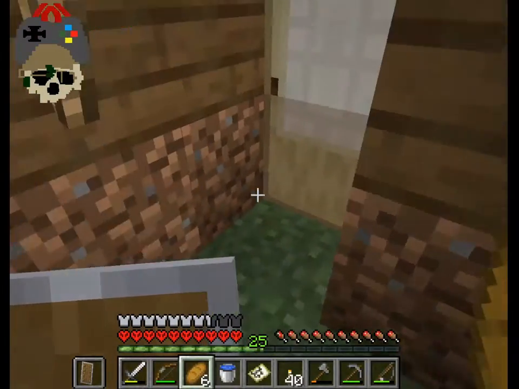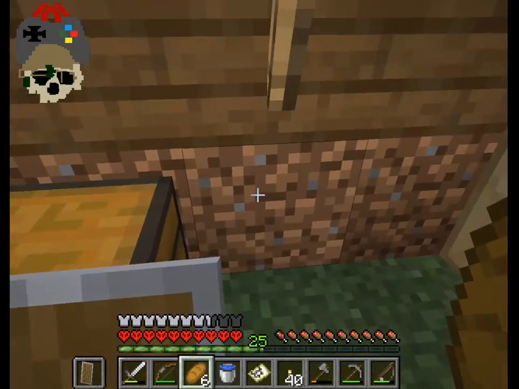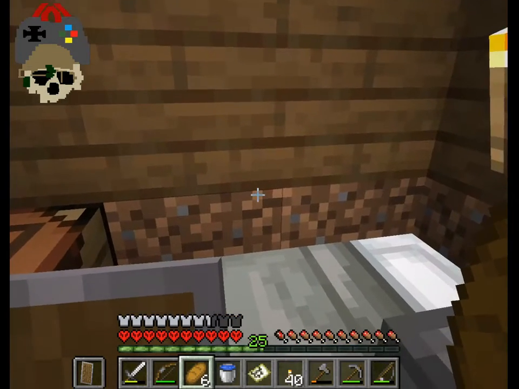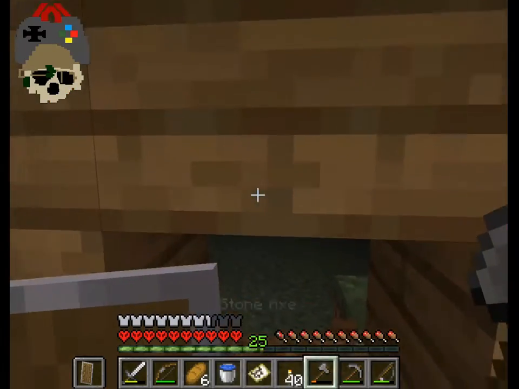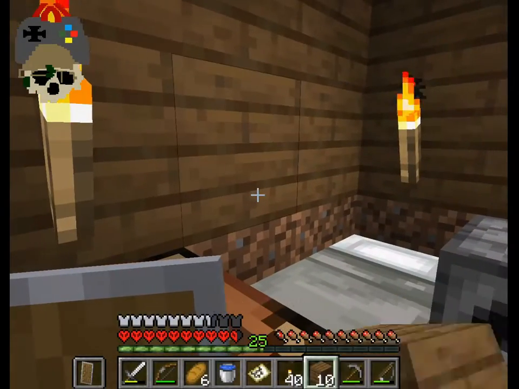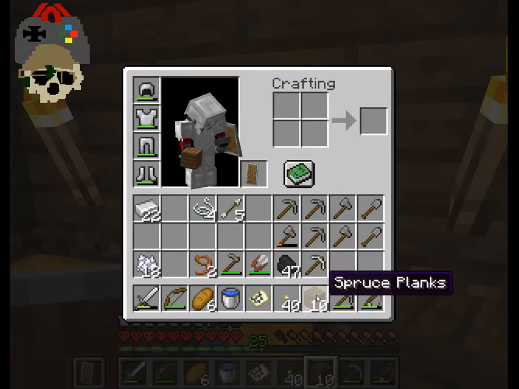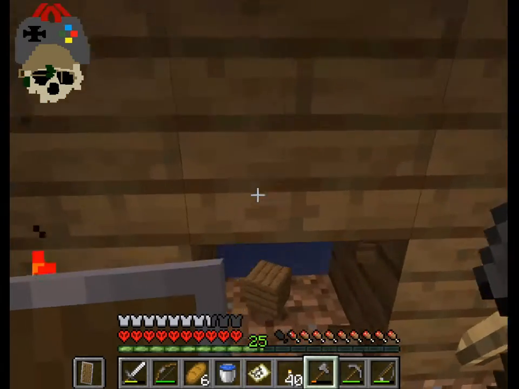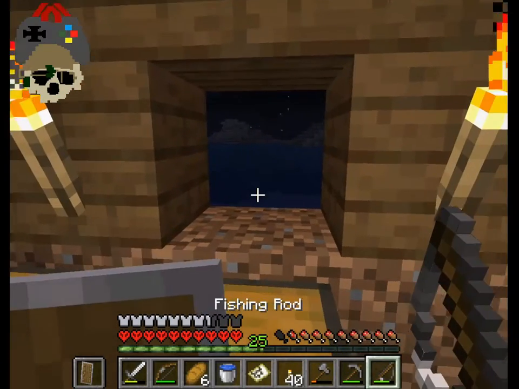I wish there was a good fishing spot I could fish at, but I can't. That's a bummer. Wait, hold on. Okay, so that's the door. I wonder, hold on. Nope. Wrong way. That was terrifying. Okay, what about this way? Yes, the ocean! Okay, can I do this? Can I just fish?